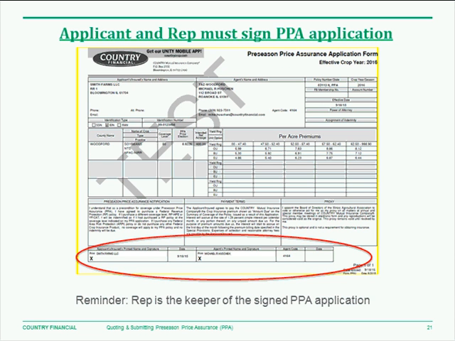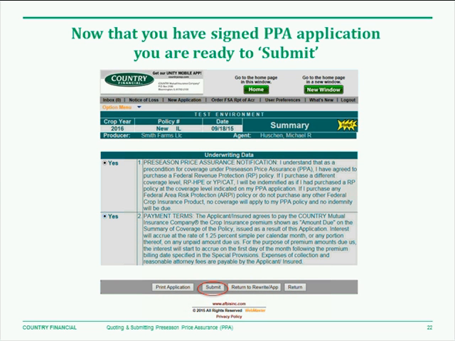Now that you have the printed application, you will need to have the applicant and yourself sign the PPA application. Just a reminder that the rep is the keeper of this signed application. Now that you have the signed application, you are ready to click on the Submit button.